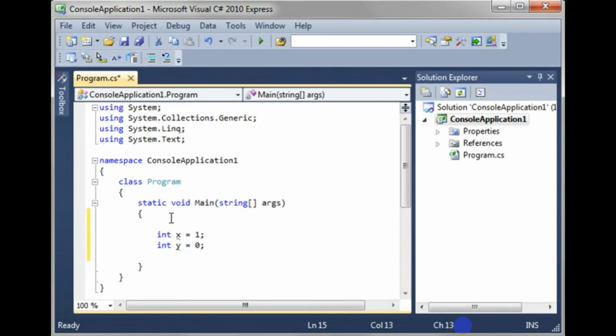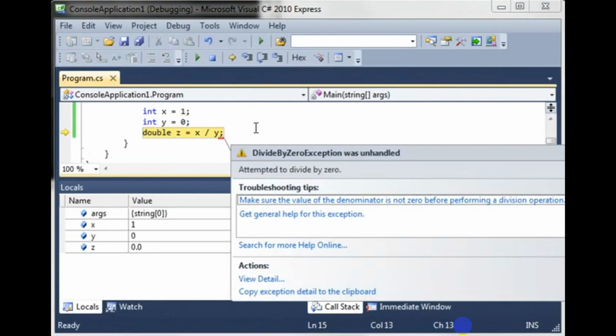And we're going to say double z equal x divided by y. Now, everything looks fine. There's no little red squigglies, no warnings, but when we go to run this, well, bad things happen. Attempted to divide by 0.